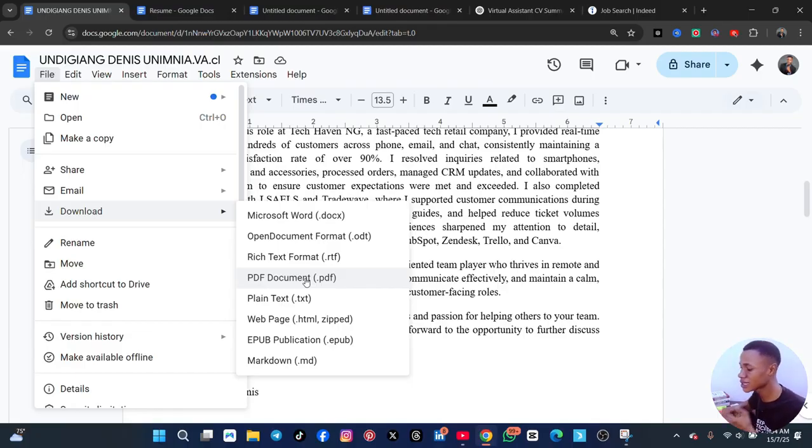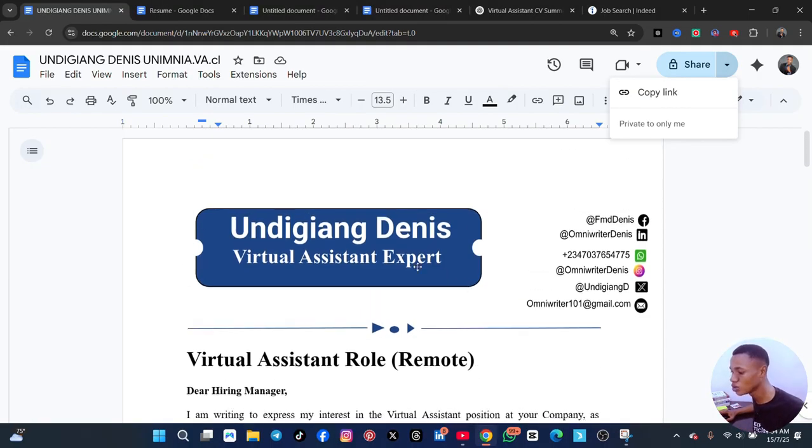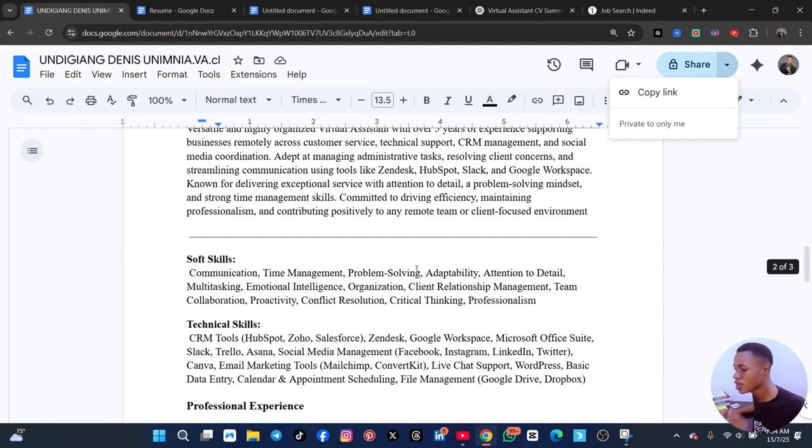All right, so you can send it as PDF, you can send it as a link. But before you send as a link, either you upload it to your drive and copy the link for them, or you copy the link from here direct, but you set it on anyone with the link to see, so that they won't have to contact you again to open the access. So this is how to do it. If you follow this step by step, it's going to look good.